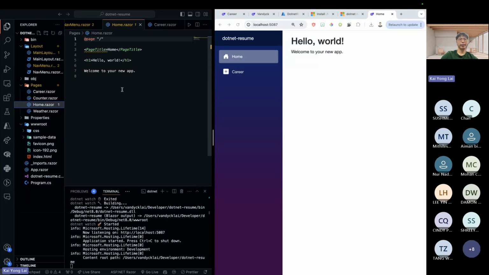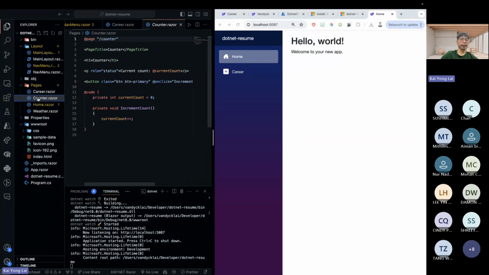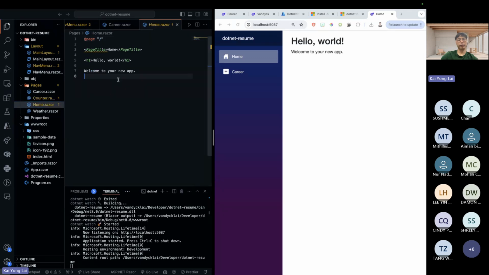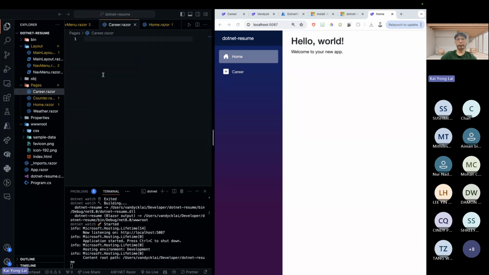Okay, so what I want you to do, let's head to homepage, home.blazor, and get everything there. So Control A to highlight everything, or you can just pull it out, right? So you copy and let's paste it into the career.